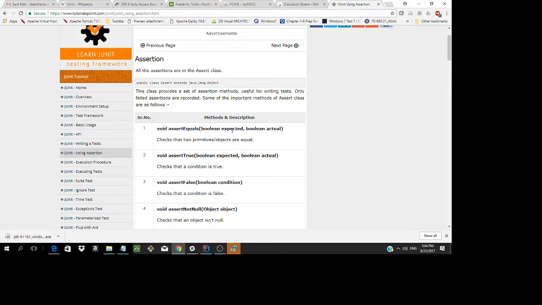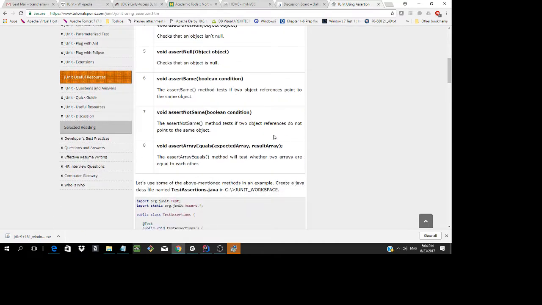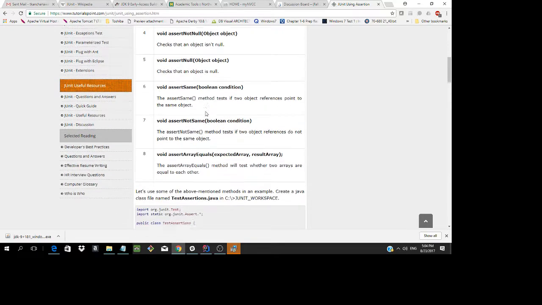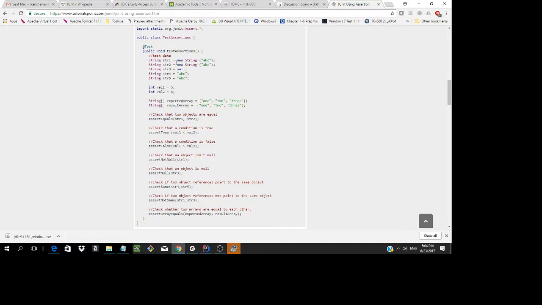So expected and actual, right? And we have more of that, assertSame, assertNotEquals. So let's see what those are, right? Like for example, let's look at this code. I have string1 ABC, string2 ABC, string3 null, string4 ABC, string5 ABC.